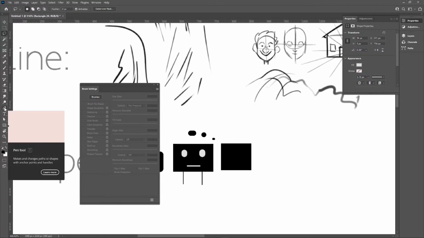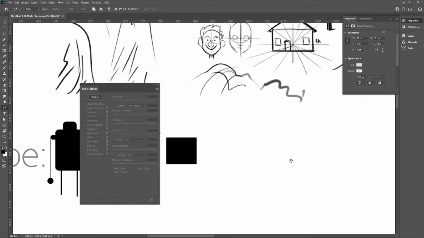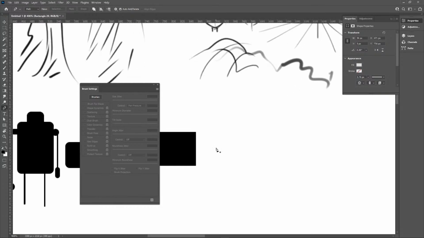So for now, let's go to our pen tool. There's a pen tool here. You can also access it by pressing the P key, as in pen. With the pen tool, I can tap one left mouse tap, and then one click and hold and drag will allow me to make a rounded part, and then let go to confirm that.